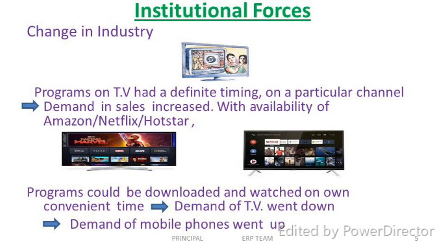But with the change in time and technological upgradation, we have apps now like Hotstar, Voot, Amazon Prime, Netflix, and others which are easily available in Google Play Store. People can easily download now these apps and watch their favorite shows anytime they want. This was the reason demand for TV declined. So due to the digital onslaught, there was a big change in the television industry. Sales decreased. On the other hand, demand and sales of mobiles increased. This was an industrial change.